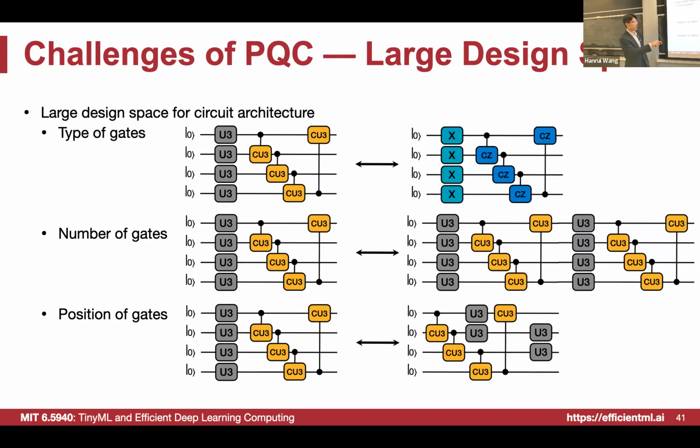In the last lecture, we introduced that more blocks of gates will have better expressivity, right? And also for the position of the gates, say we have decided how many gates and what gate types, for example 4 U3 and then 4 CU3, we still have many different choices to place those gates. Maybe we want to use the CU3 first and then the U3 gates, or maybe we have this structured way to place those gates. So that's also flexibility here.